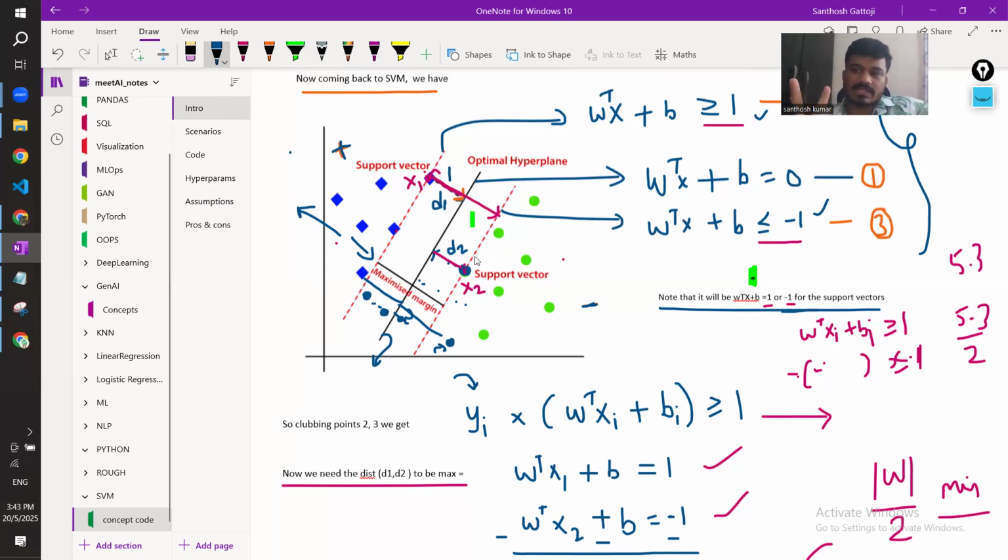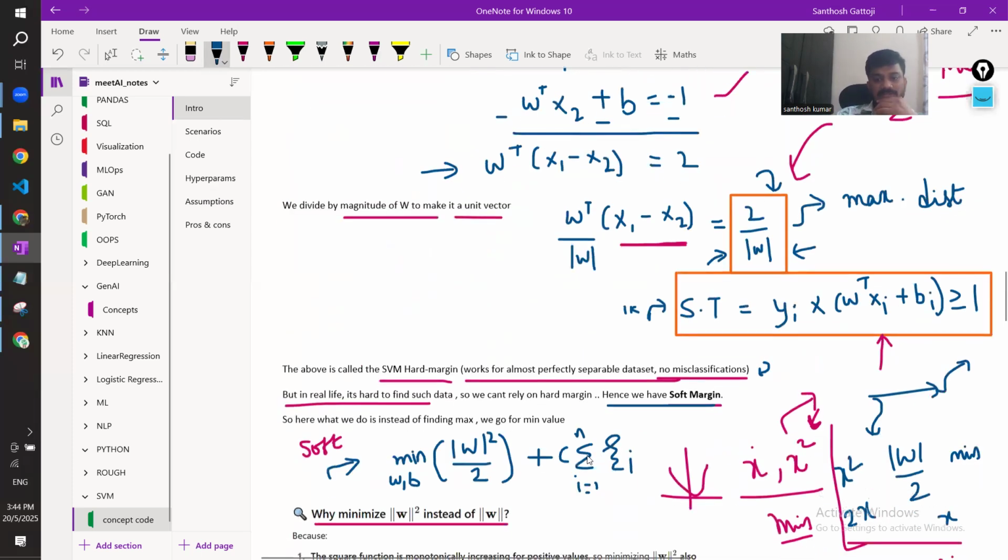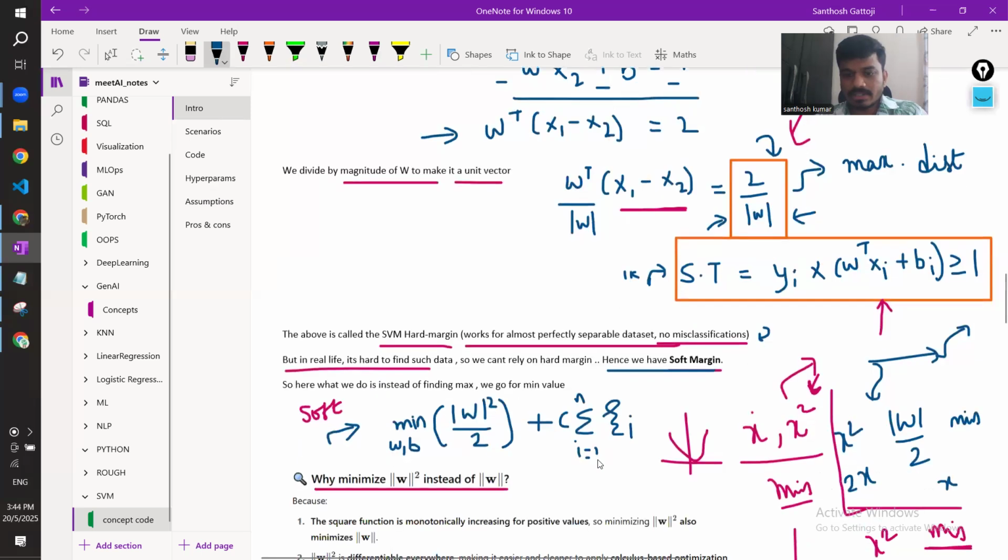One is how many misclassifications, I mean the number: 3, 4, 5, 10. Second thing is the distance. How much is a misclassification? Small misclassification, big or very far misclassifications. And that varies point to point. So that's why we are doing this summation. Each point we are considering. That's a good question you asked.